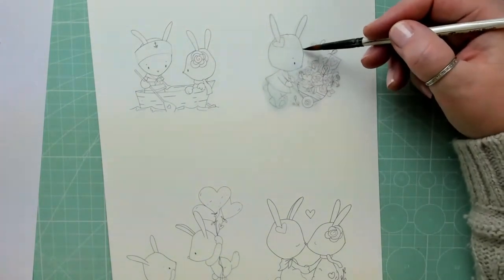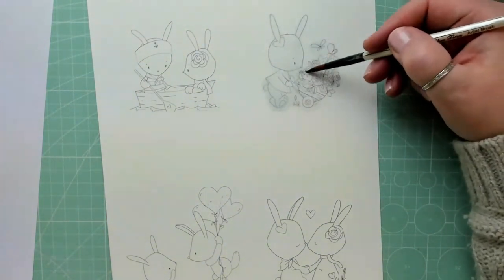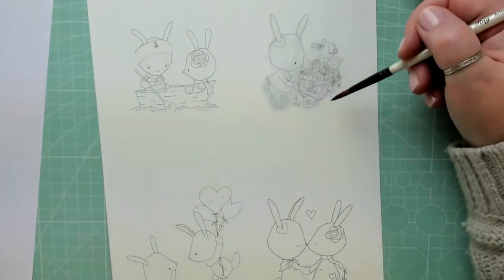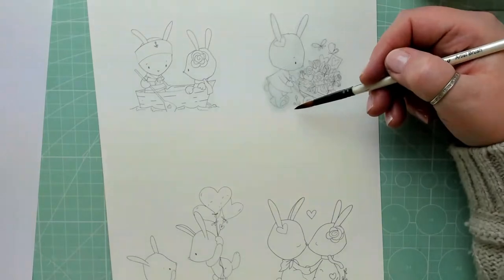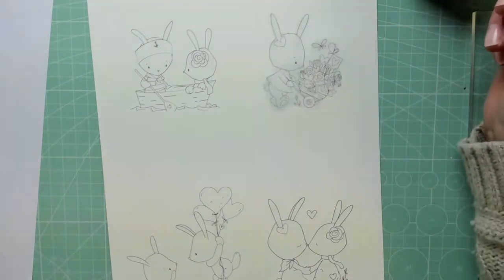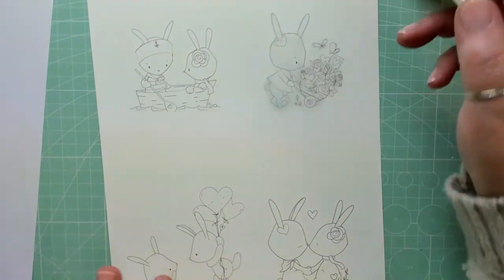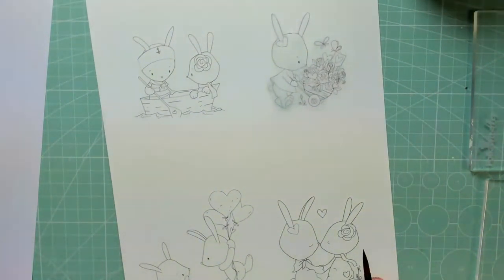So I often colour with distress inks. I absolutely love that look. But yeah, just let it dry naturally, or you could do it with a heat gun. But I would let it dry naturally because the longer it's there, the more it's going to set, as far as I'm concerned. So you can do it that way.